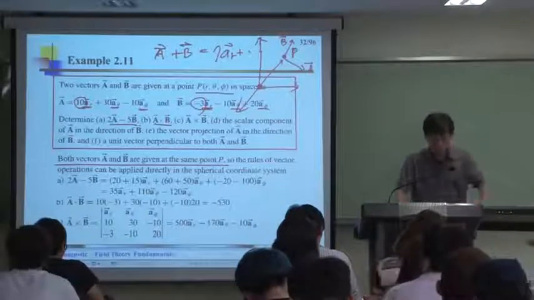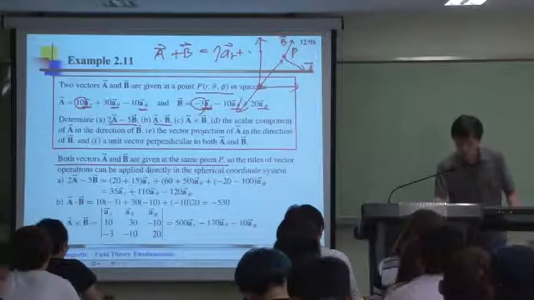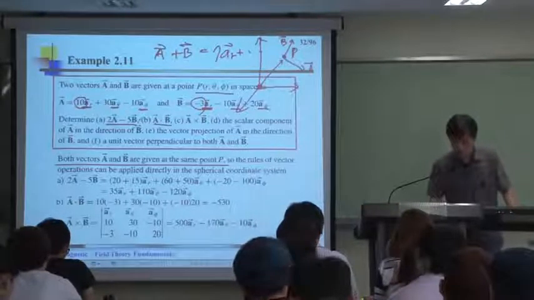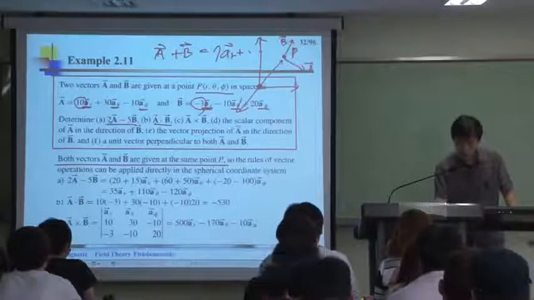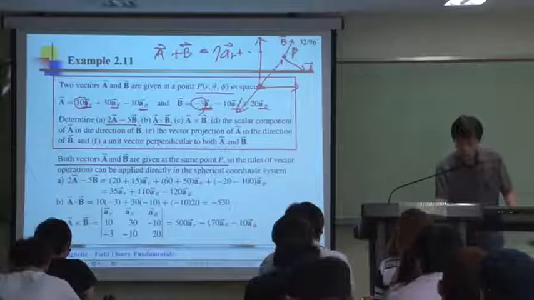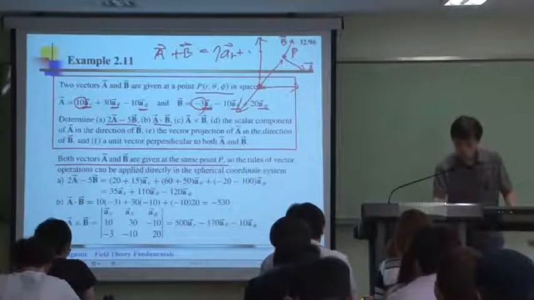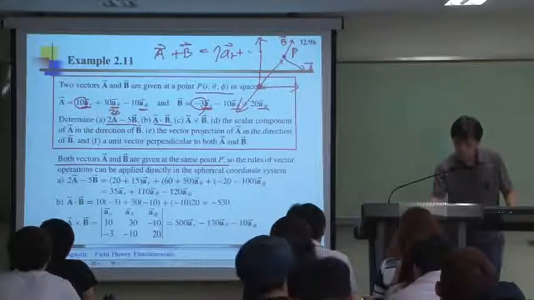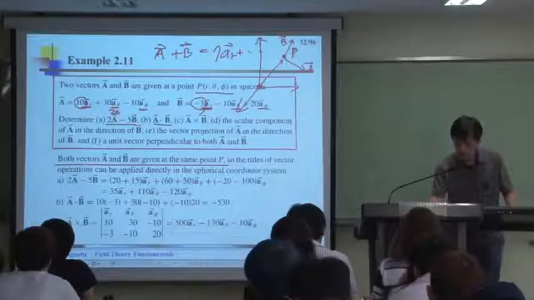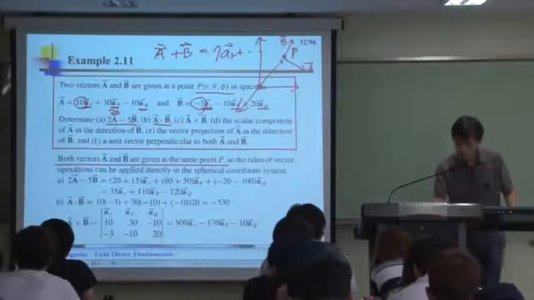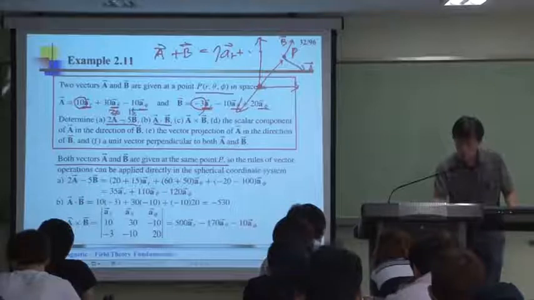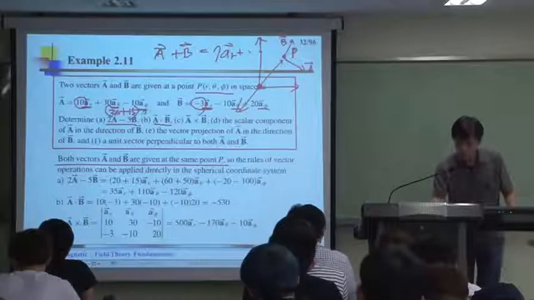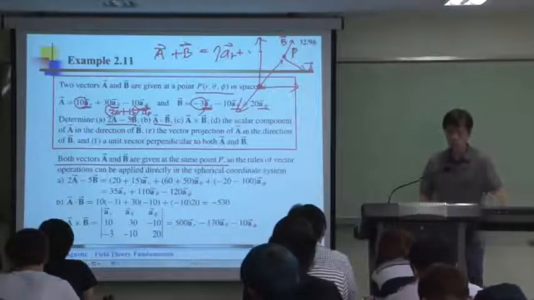Okay, so in this case, 2A minus 5B. In this case, you can directly multiply 2 and 10, so it will make 20, and the minus 5 multiplied by minus 3, so plus 15. So then you can do this sum. Then you can get the A R vector coordinate.